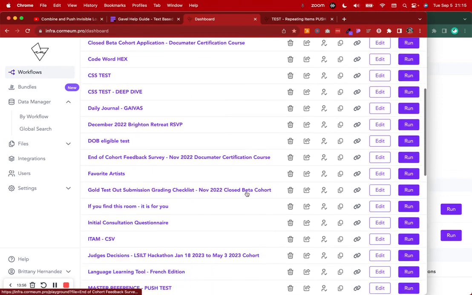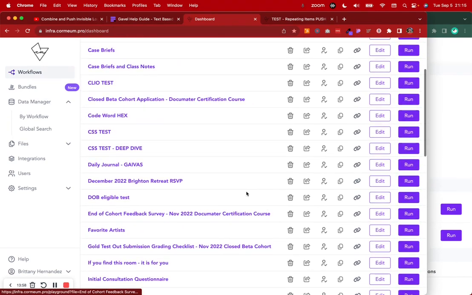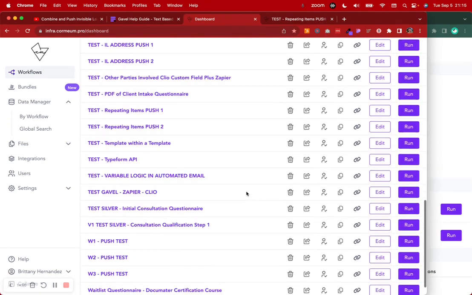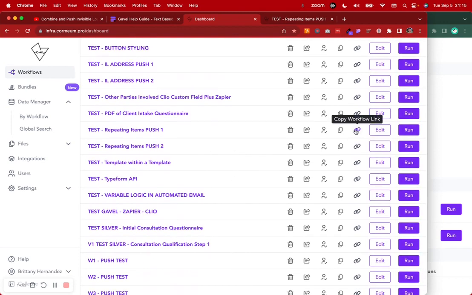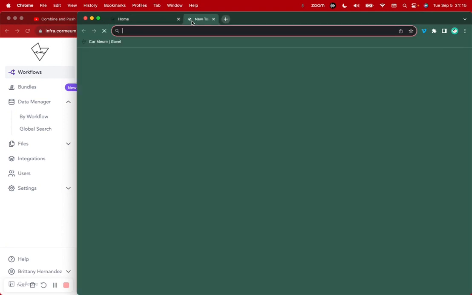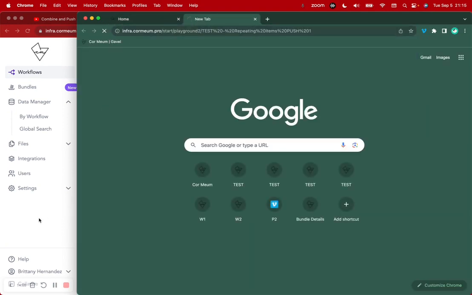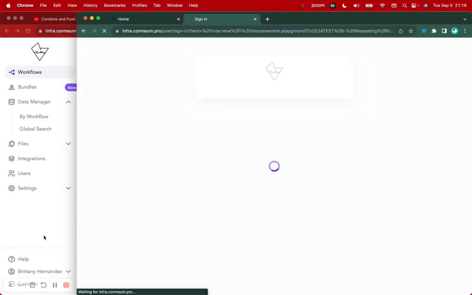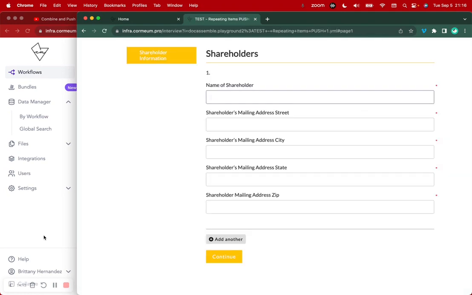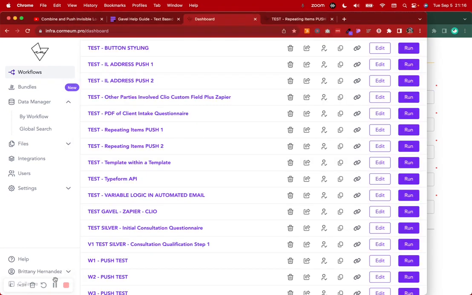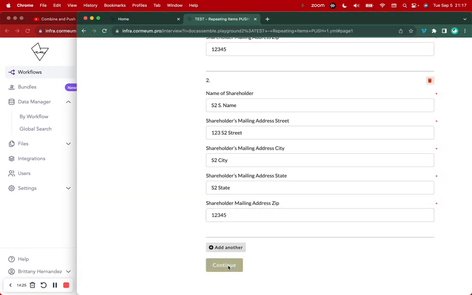So what we would do is, let's say we didn't have a bundle, we gave him these two links separately. I would find that link. Let's say I gave it in an email or had it on my website or whatever else. I would go ahead and give that to him. Make sure he's logged in by having that be required as part of this particular workflow's access permissions. So we would put in the name of shareholder one, and let's just put shareholder one's name. I'm just going to pause and fill out some information here. I'm going to go ahead and continue.